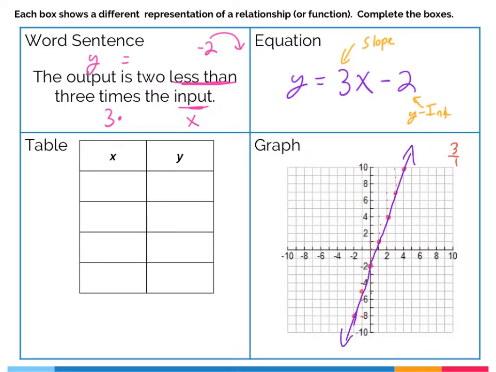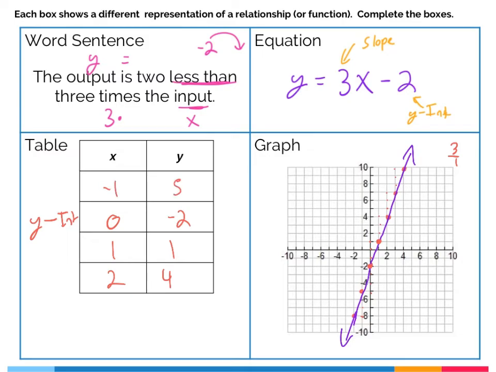So now that I've created my graph, now I just need to use my table. And that's very easy. I'm going to just pick points that are on the graph that I already did when I was counting along. So I know that 0, -2 is going to be one of the points on my graph because it's the y-intercept. So remember, that's always important. Pick the y-intercept. Easy choice there. Then I've got a point at 1, 1. Looks like I've got another point at 2, 4. And it looks like I've got a negative point at -1, -5.